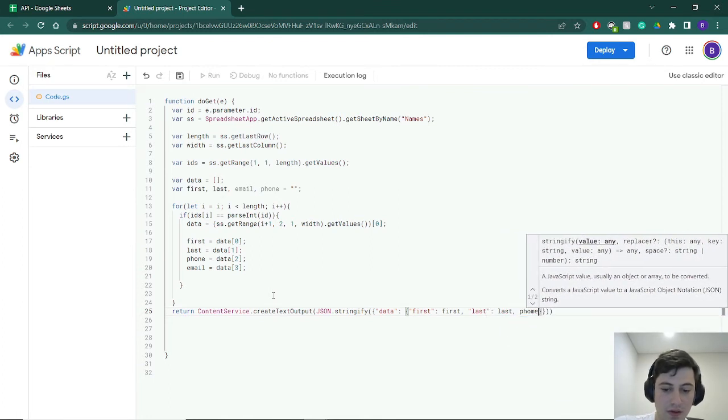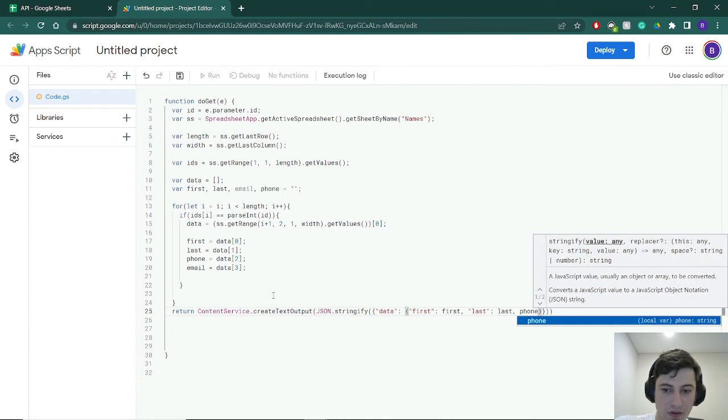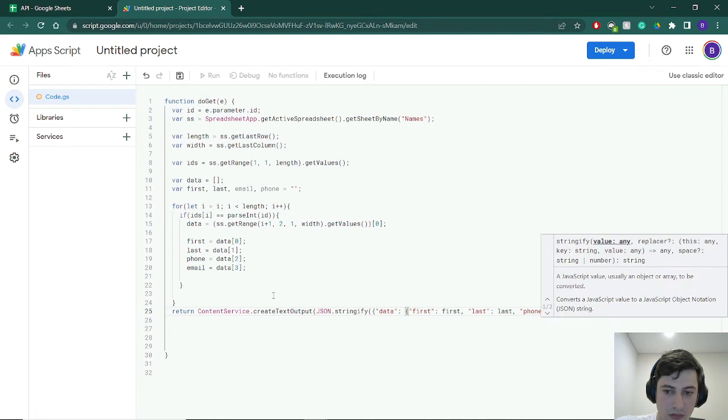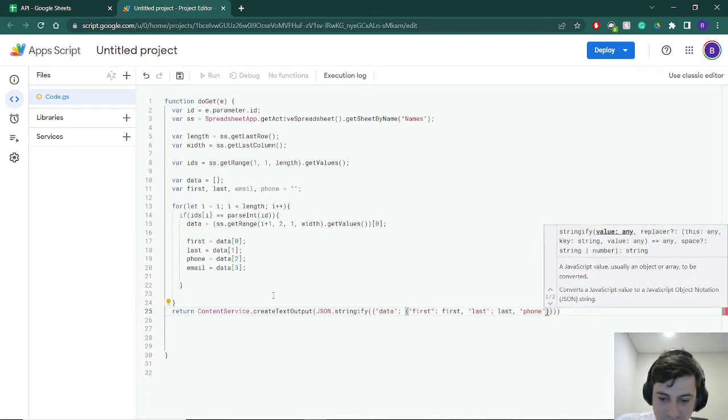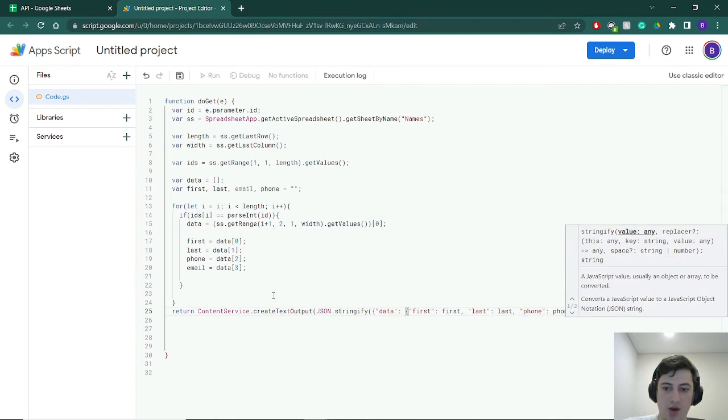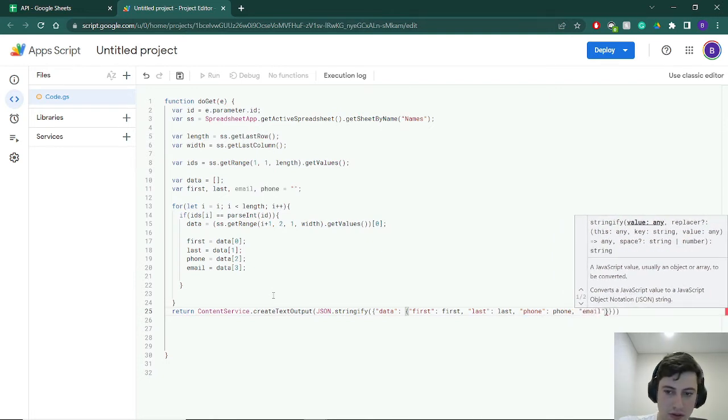Last, phone. If I can type. Struggling to type right now. And then our email, of course.